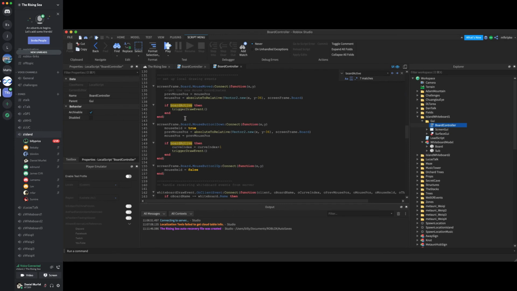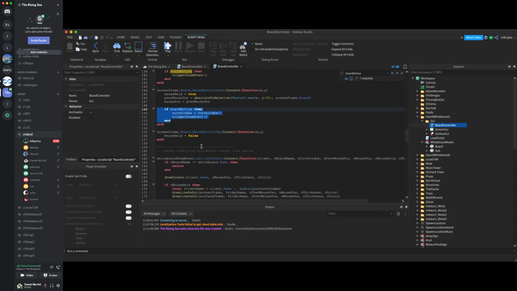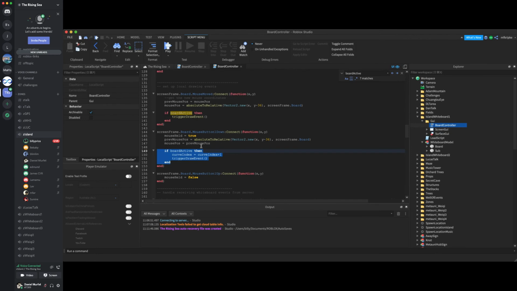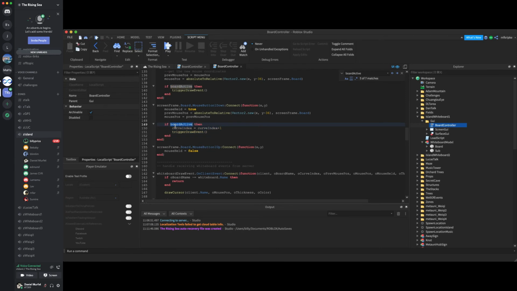So disabling board active stops that from happening, and it's the same story with everything else. For some things like opening and closing the full screen whiteboard view, it has no effect, and so that's the point of customizing where you put these if board active guards.